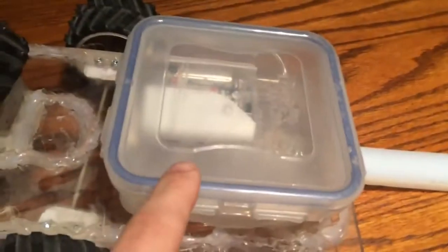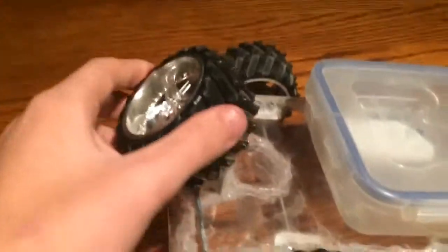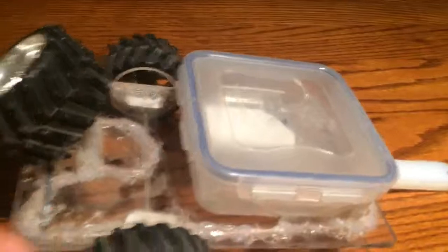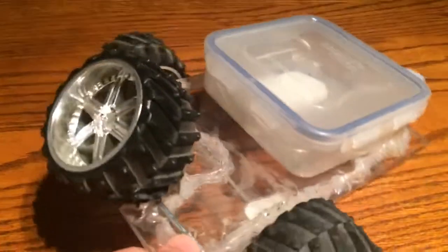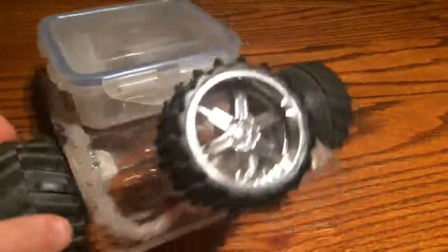Okay, then how I've made this Tupperware container is I've just taken a Tupperware container and hot glued it right to the base. And I've done the same thing with this decorative tire. So it's on basically another piece of this sheet metal that I've bent into a triangle, and I've put it onto here, and I've just hot glued it, and I've hot glued the tire to the piece of metal, and it just looks like a cool decorative spare tire.